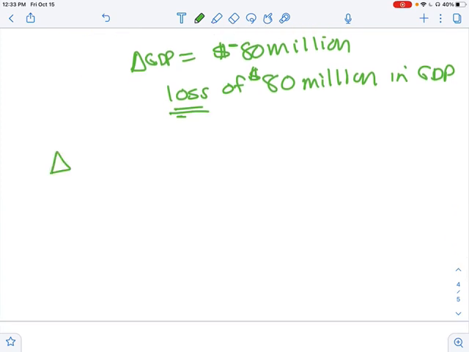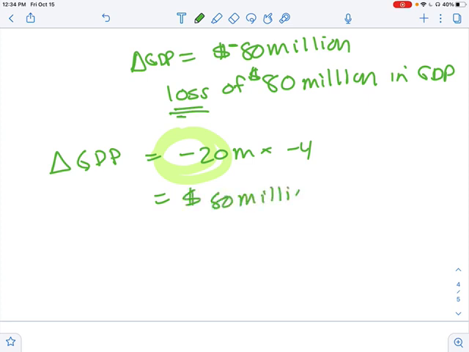So if you had a negative number there, so if you did a tax cut, the change in GDP is going to be minus 20 million times that -4. So let's say instead of increasing the taxes by 20 million, they decrease them. So you're going to very carefully remember to put that negative symbol there because we're cutting taxes. Therefore, we need a negative symbol. -20 times a -4 equals a positive 80 million. And that means by cutting the taxes, this is going to grow the GDP, thus the positive number, by $80 million. That's the maximum potential.